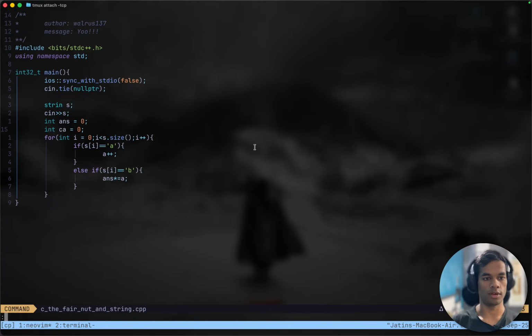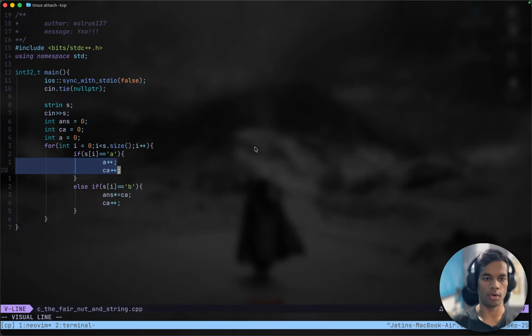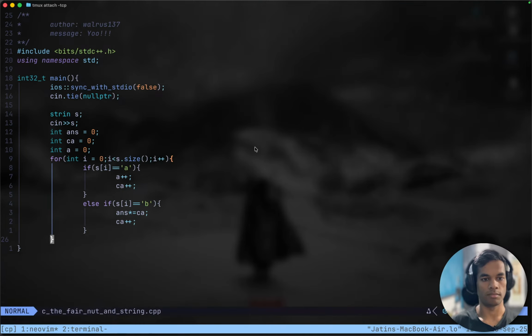We will have two things, current a and just a count. Current a, multiply this by current a and ca plus plus, and a plus plus, increase the total amount of a and the current number of a's, and else does not matter. Literally the thing does not matter.